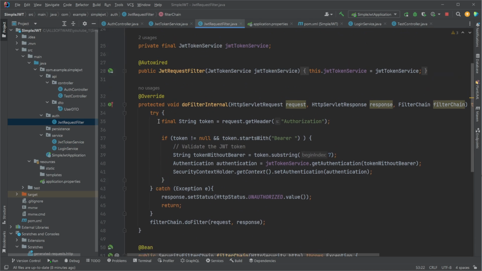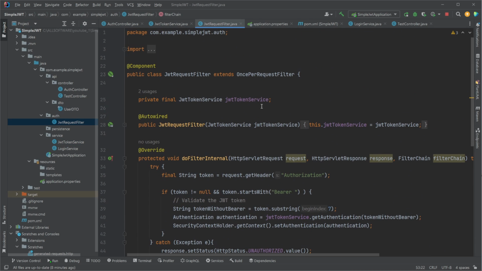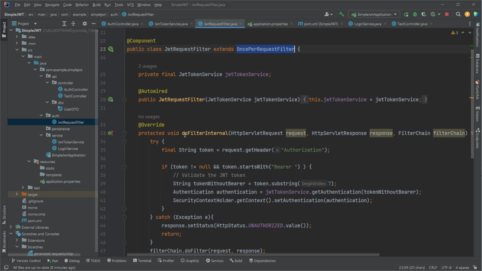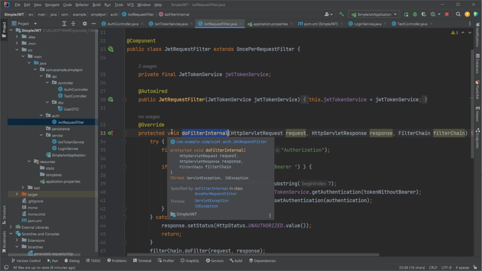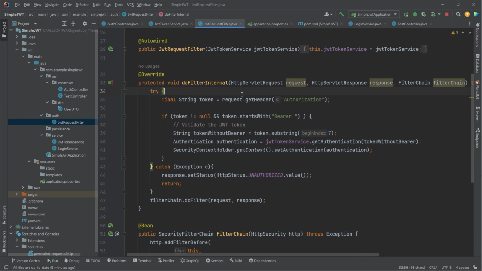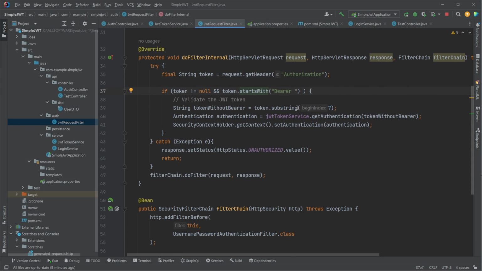Then we also need to validate the token, which is done by Spring Boot more or less automatically by creating a JWT request filter component extending OncePerRequestFilter, allowing us to override doFilterInternal, which is then going to be called on every request hitting our backend. This then allows us, on every request, to extract the authentication header. We then ensure that it starts with Bearer and is not null. Then we extract the token, so remove the Bearer part.